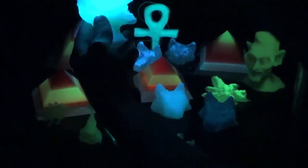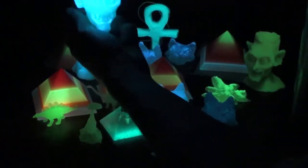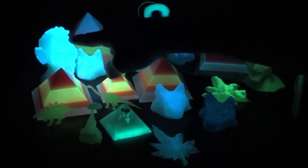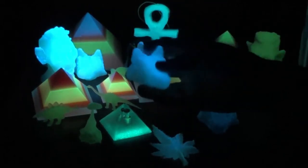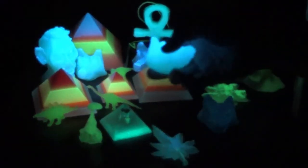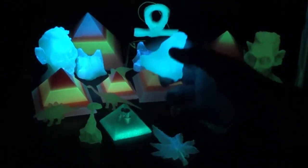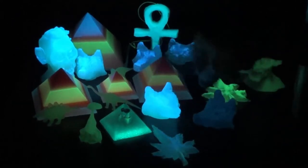Watch — we're going to turn the light on the back just for a second. You see it turns blue. Same thing here. It looks like it's glowing green and blue because I used green glow powder matched to the same grain size as the pure blue so they suspend the same in the resin. The blue actually sinks to the bottom a little bit — you can see it here. I had the green and then poured the blue in and it sinks to the bottom because it's in the mold like that. There's no blue up there. That's one thing to be aware of: different grain sizes are going to act differently in resin.